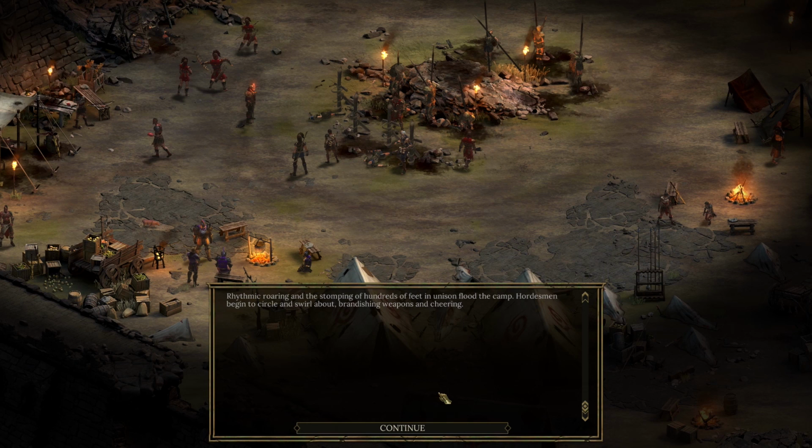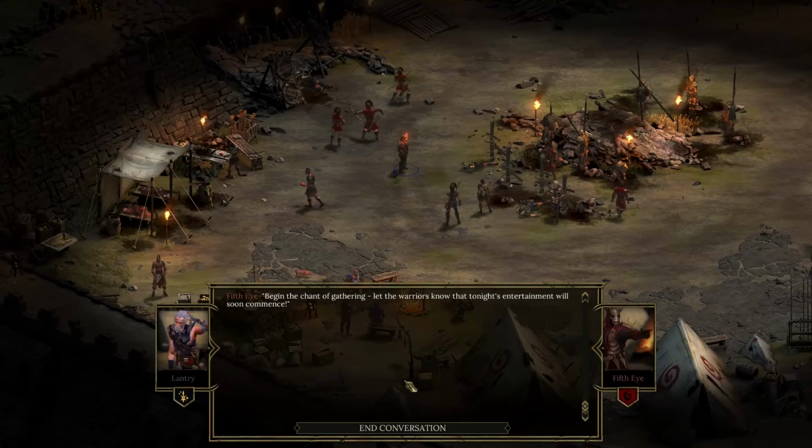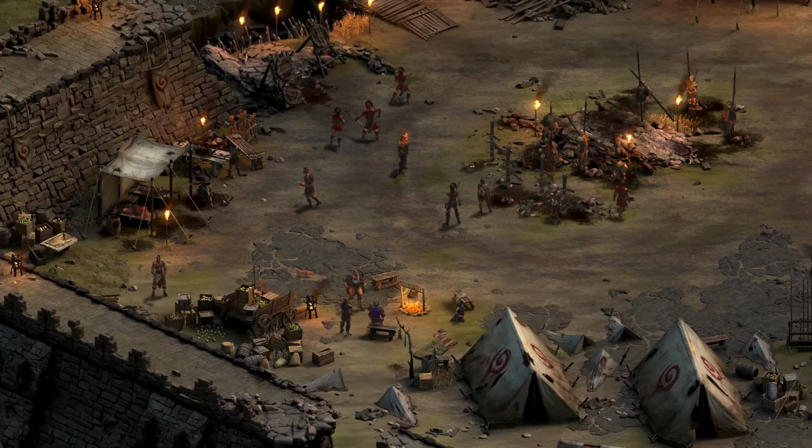Rhythmic roaring and the stomping of hundreds of feet in unison flood the camp. Hordesmen begin to circle and swirl about, brandishing weapons and jeering. Begin the Chant of Gathering. Let the warriors know that tonight's entertainment will soon commence. Can he be translating while we're waiting?